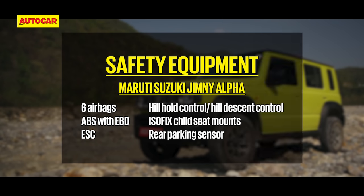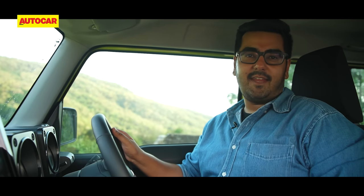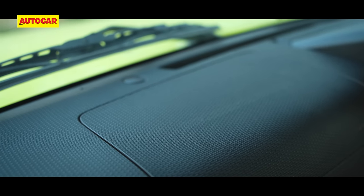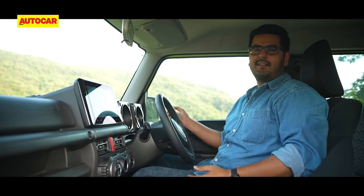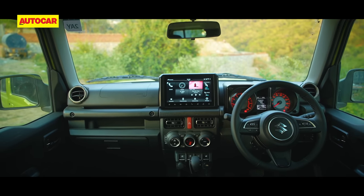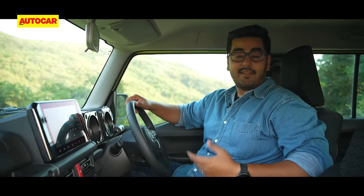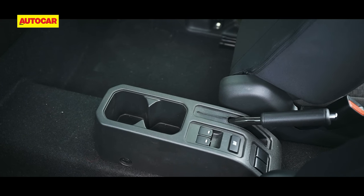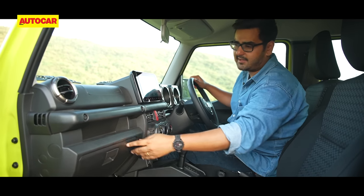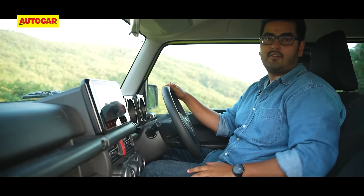The Jimny gets quite a few safety features as standard: six airbags, ESC, and ISOFIX child seat mounts. It complies with India's safety regulations but hasn't been tested by Global NCAP yet. There are no soft-touch plastics inside, but some nice textures on the dashboard top — whatever you touch does feel quite scratchy, though acceptable for a rugged SUV. Where the Jimny leaves you wanting is in-cabin storage: only two cup holders for the entire cabin, a smallish glovebox, an unusable front passenger recess, a centre console recess too small for a smartphone, and door pockets with no bottle holders that are quite narrow.